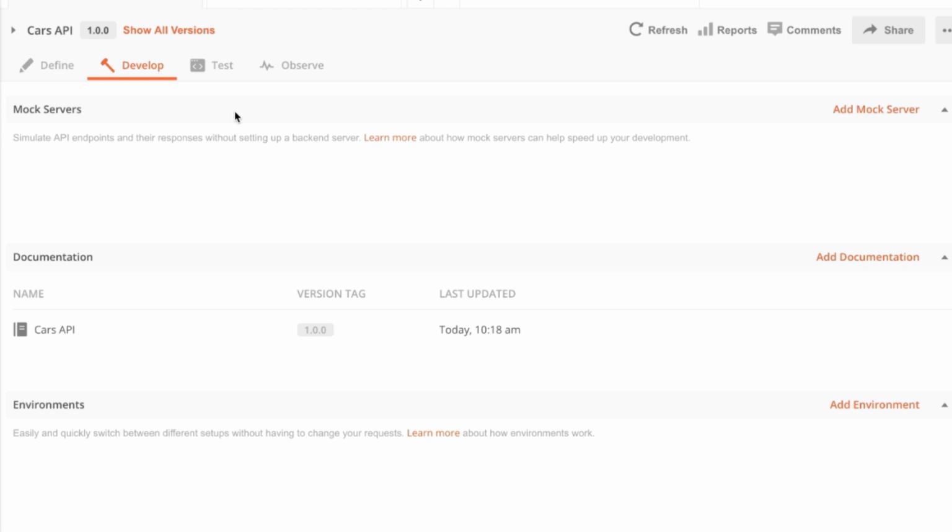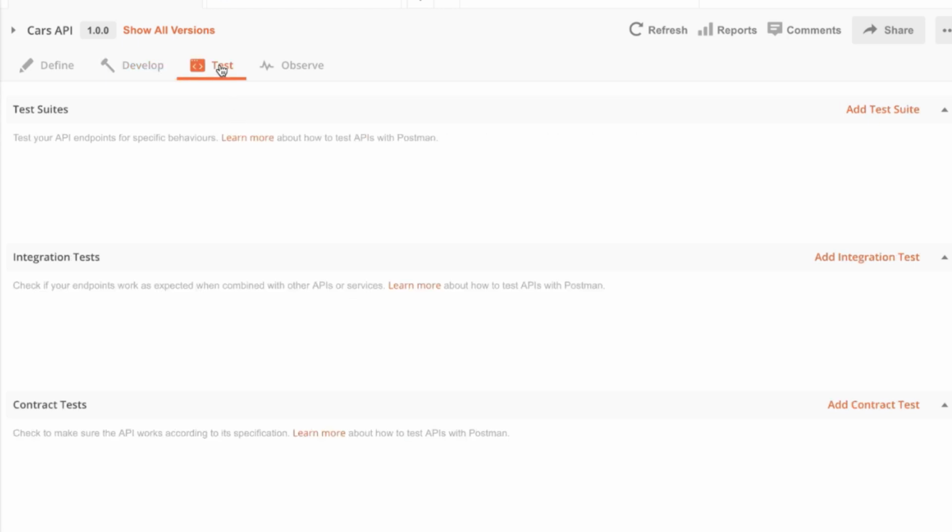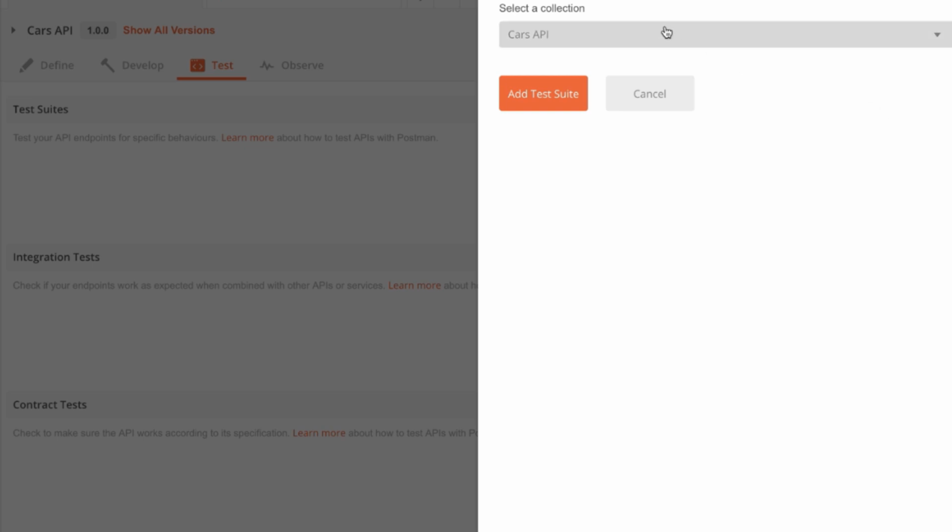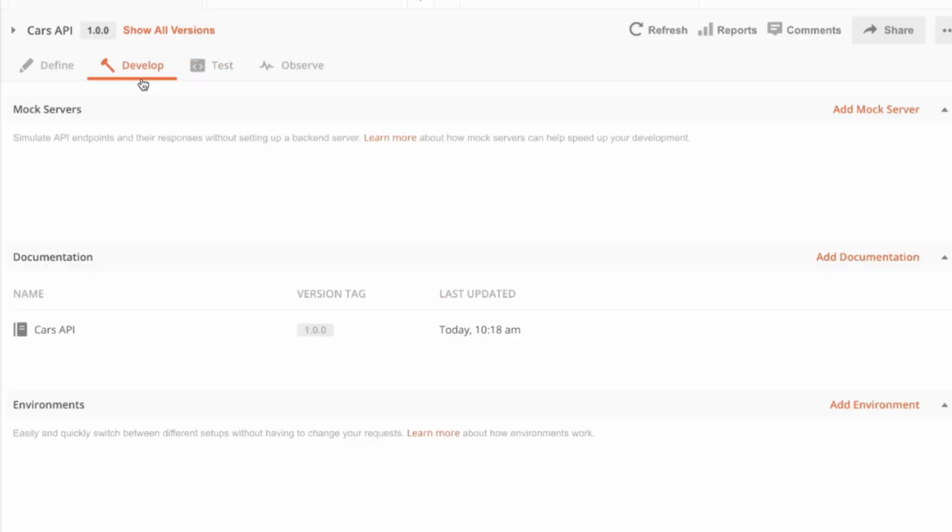The same goes more or less for tests. You can add, if you have different test versions, so if you do integration tests or contract tests or any other tests that you have, you can link the same collection, of course, if it's the same collection holding those tests. If you have different collections for different purposes, then you can link those respective collections as well. Additionally, what you can do is define mock servers and link those mock servers here as well. So once you have defined mock servers for your collection, you can tag the mock servers with a specific version, and then you can add them here. So they will all be together as one version.